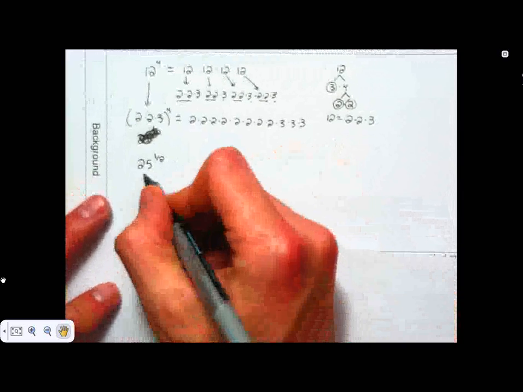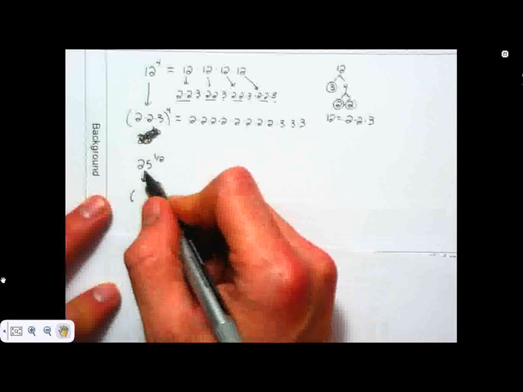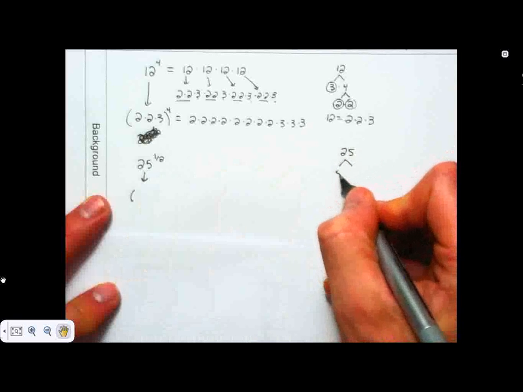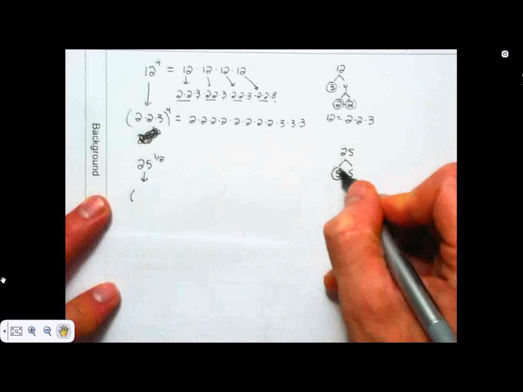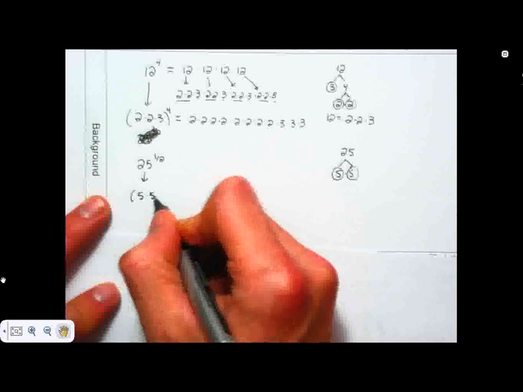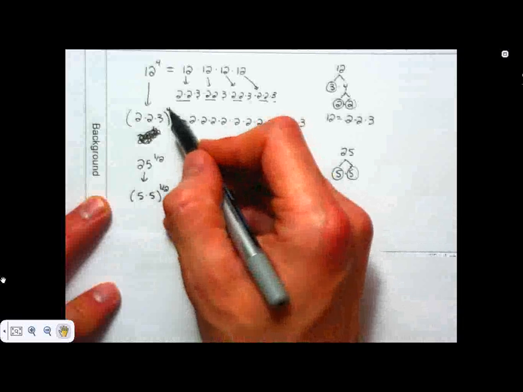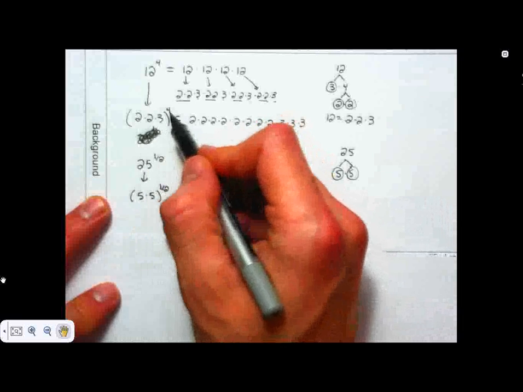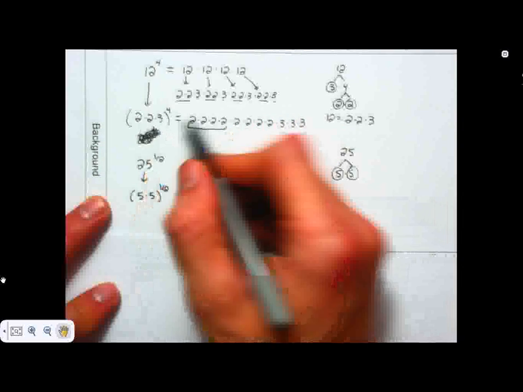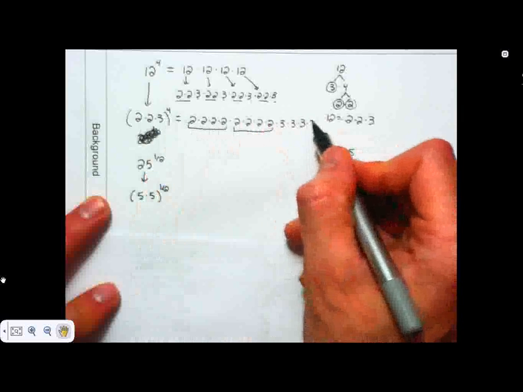The first thing I'm going to do is break down 25 into what it's actually equal to in terms of its factors. If I do a factor tree for 25, I know I can break that down into 5 times 5, and that's as far as I can go. So 25 can be broken into 5 times 5, and now let's think about what this exponent meant. Over here it meant this is how many of each factor I was left with. So I was left with 4 2's, another 4 factors of 2, and 4 factors of 3.